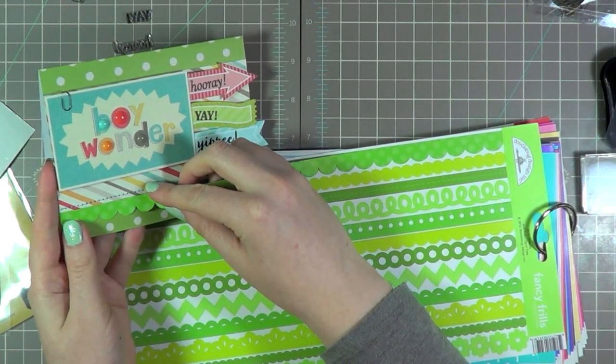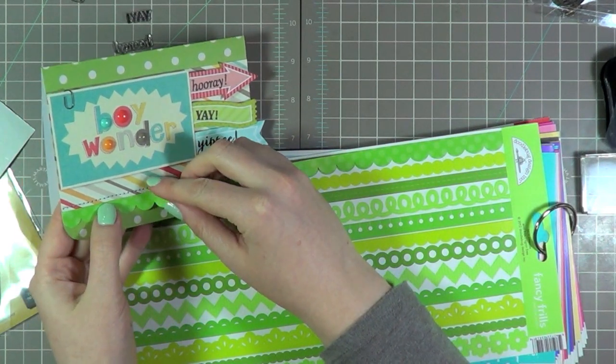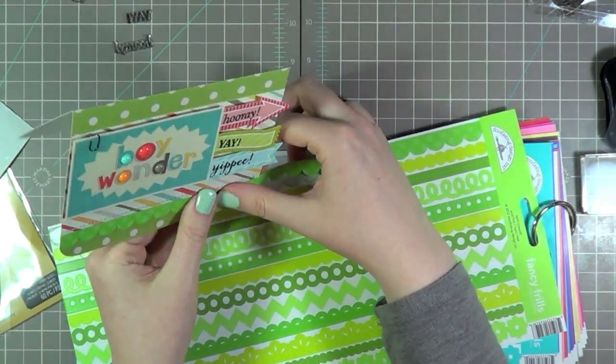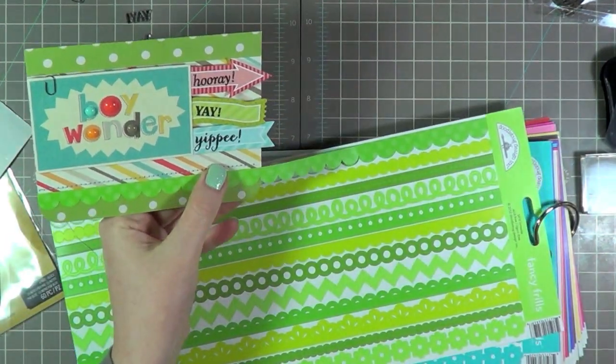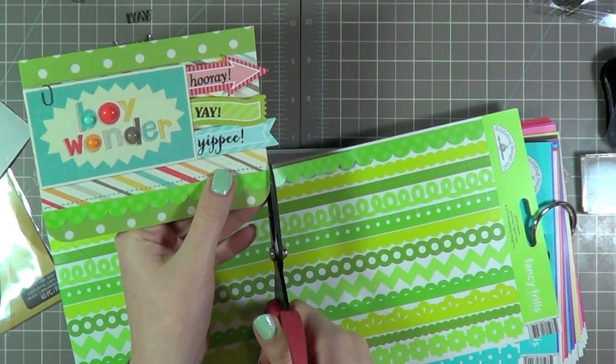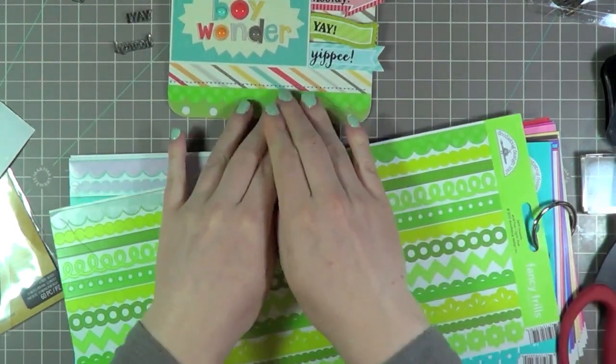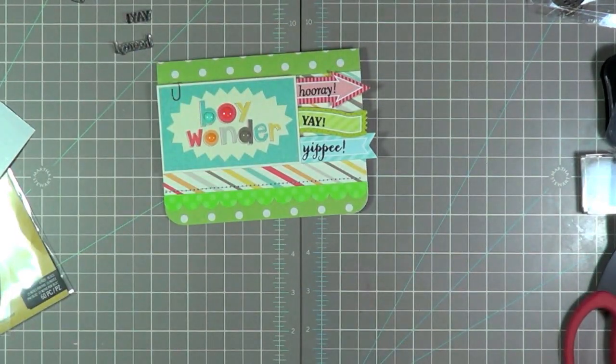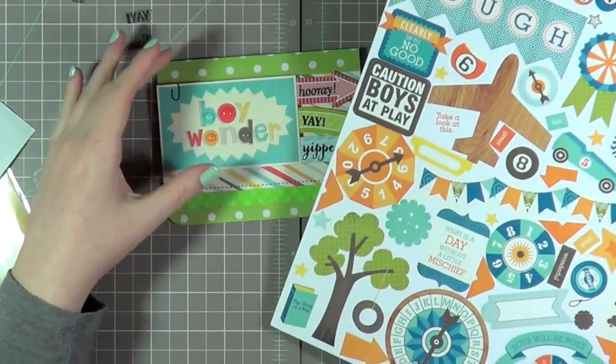I think I've said in my last video just how much I love these doodlebug border stickers. At $1.99 for me, it was a great buy for the colors as I use them so often. I'll just leave them on the sheet like that and cut off the little sections that I want. I especially love the little scallop borders. And so there I feel like I have a bit better visual for the three greens there.